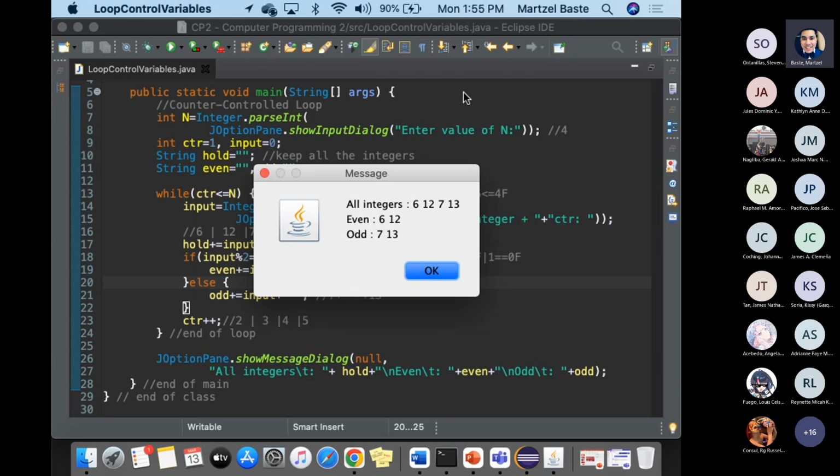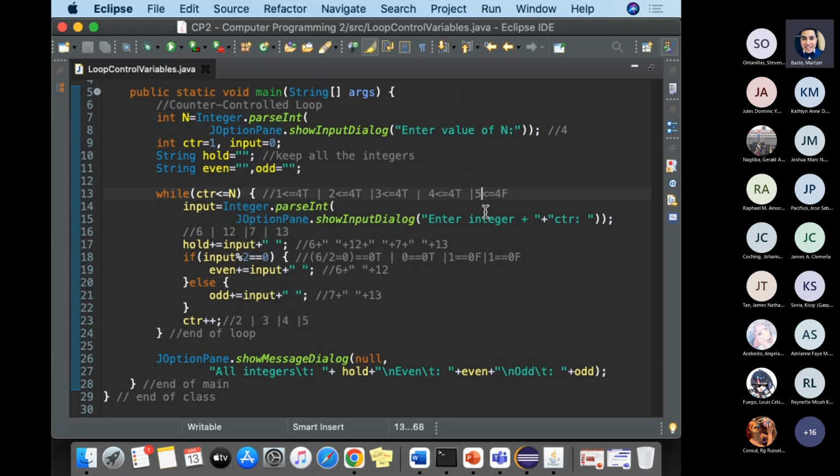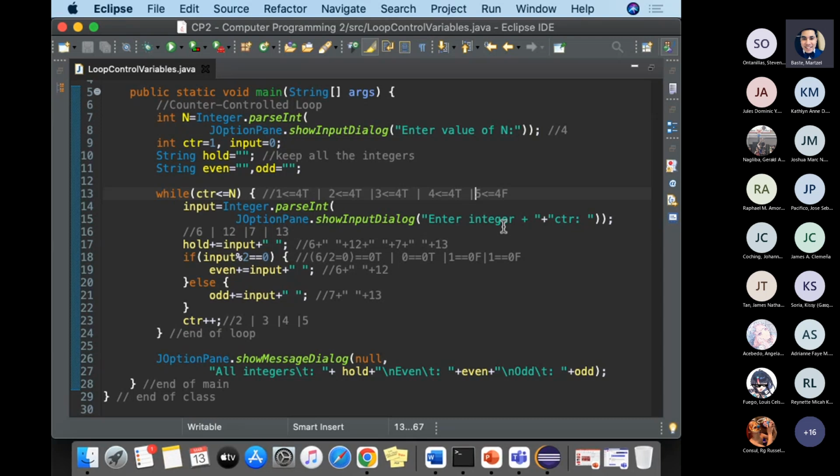Mag-unhadlock na yung program. Okay. Mag-stop siya if and only if kani. Kung kani, mag 5 na ang imuhang value sa CTR, that's the time it will stop the execution of the loop. So, yung gitrace natin kanina, ito, this one.